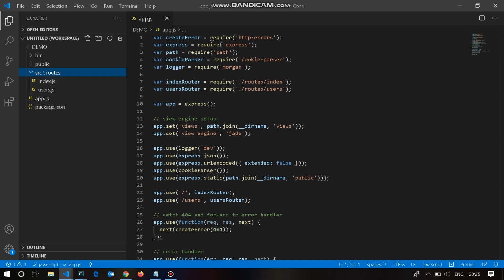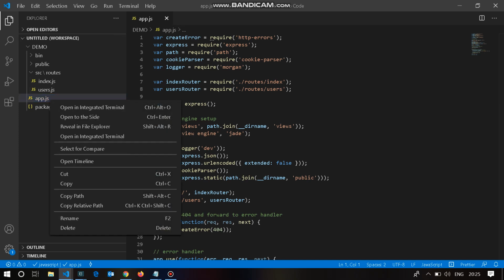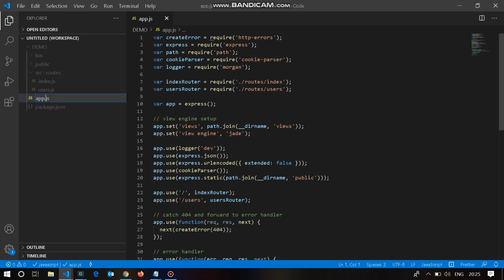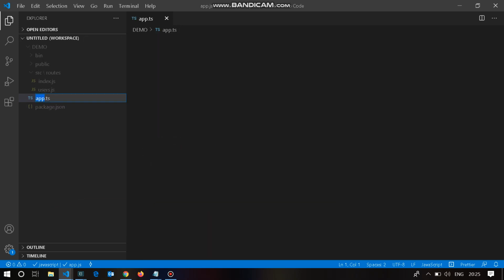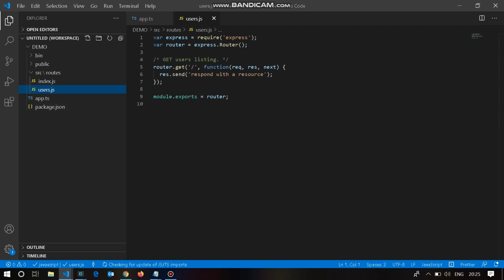Since our agenda is how to set up this project with TypeScript, we need a .ts extension. So I'm just going to rename every file from JS to TS. Let's delete package.json's d.ts.